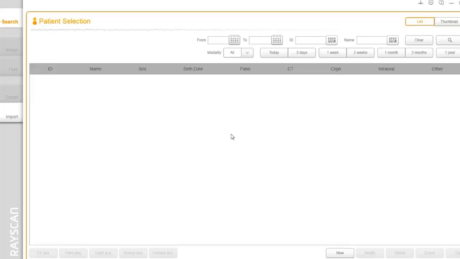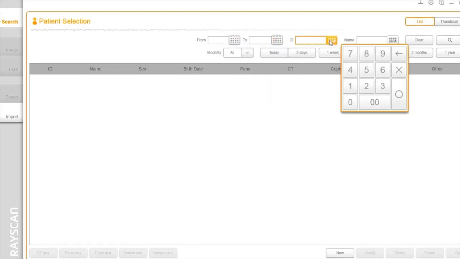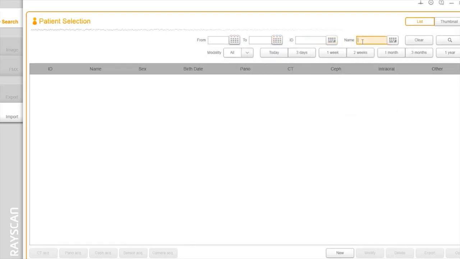Let's dive right into the Rio View software. User interface. Rio View is designed to provide as much screen real estate as possible for capturing, manipulating, and enhancing images. Let's highlight some of the important areas you'll be using. This is the main navigation to search patients inside of Rio View. You can search by a specific date, ID, patient's name, and dates.